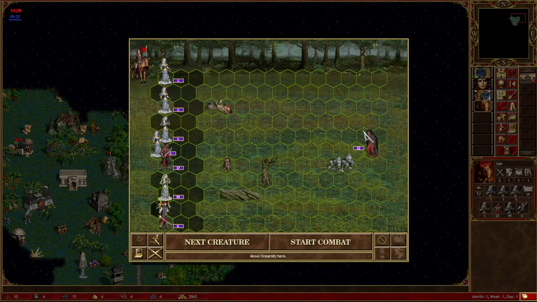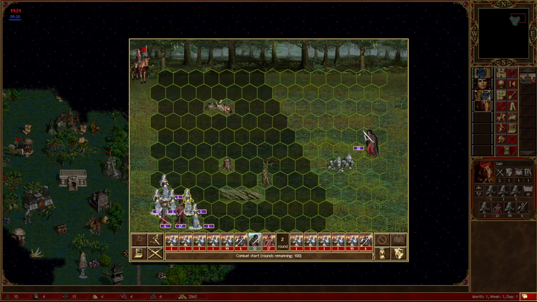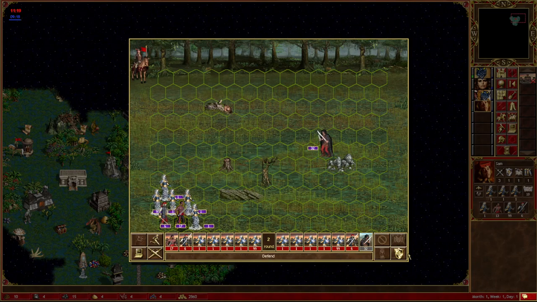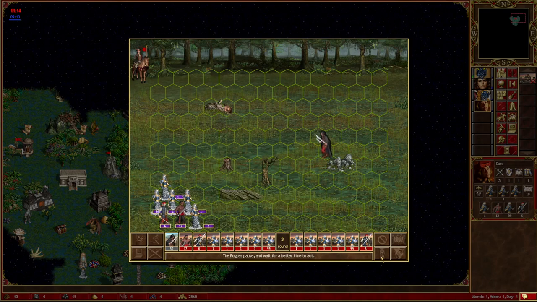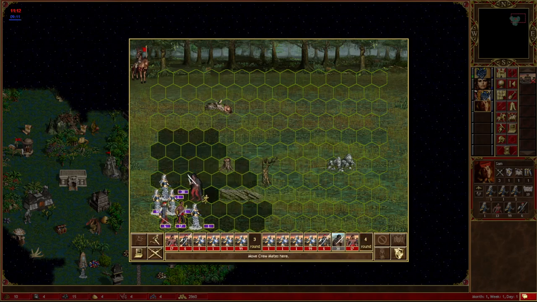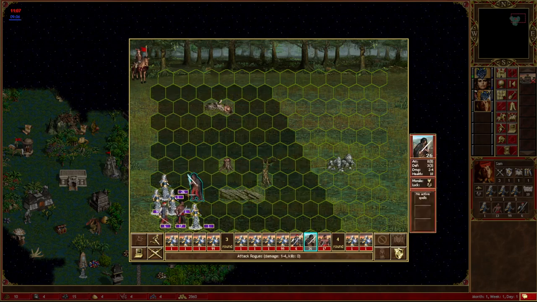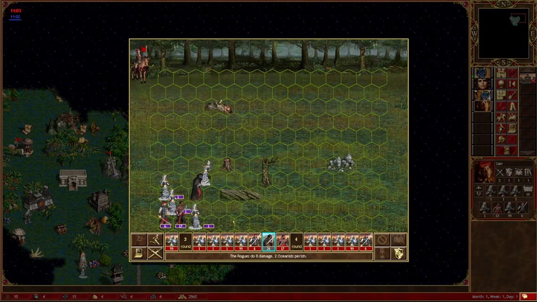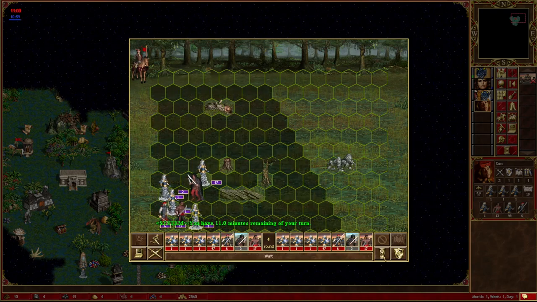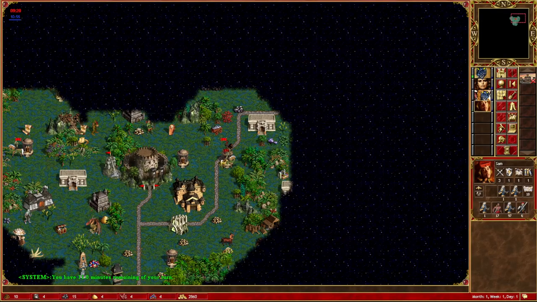Oh, they're all in one stack. Okay, well, might lose one nymph then, unless they morale us. They moraled us. Okay, I'm going to just see how much damage we do. 14 to 26. Oh, man. Okay, so we lost a couple nymphs.